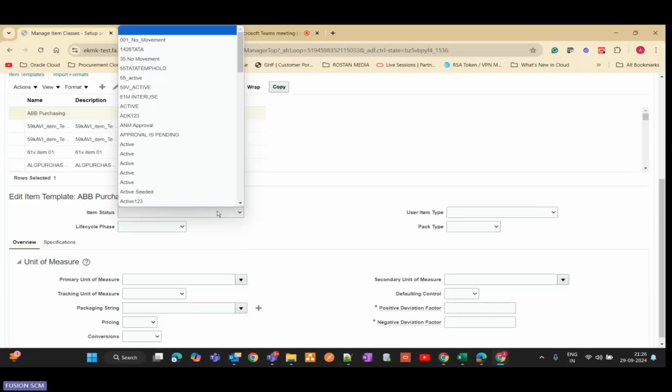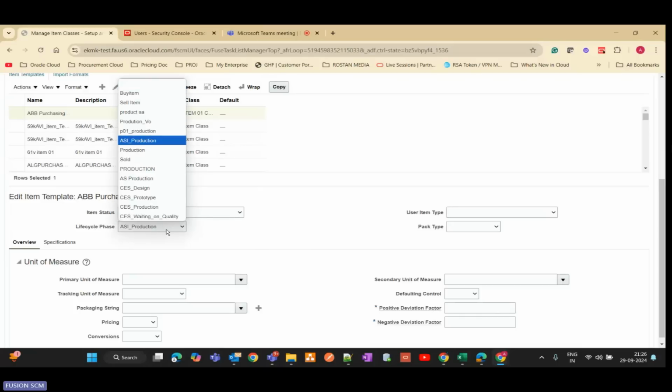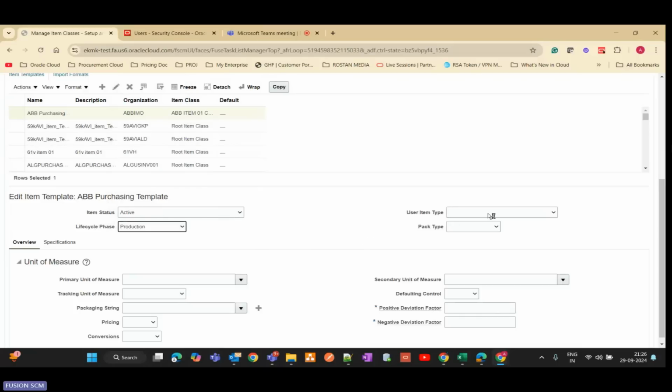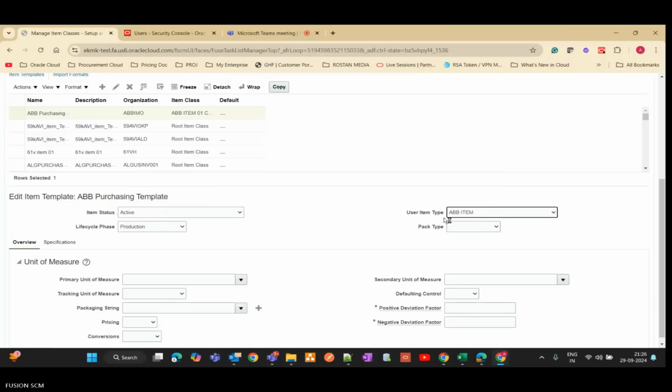So let's say item status, we'll say active. Life cycle phase, we'll say production. Item type, we'll say ABB item, the user item type that we defined at that time.